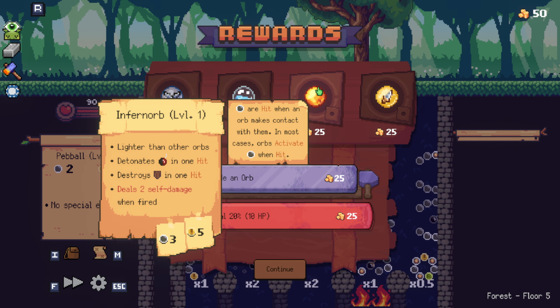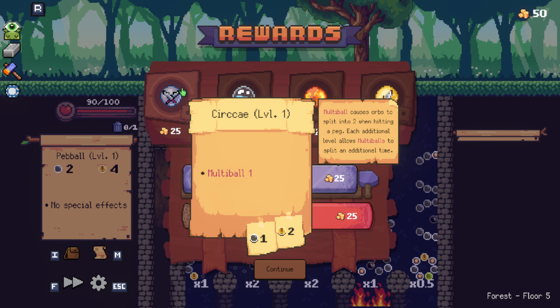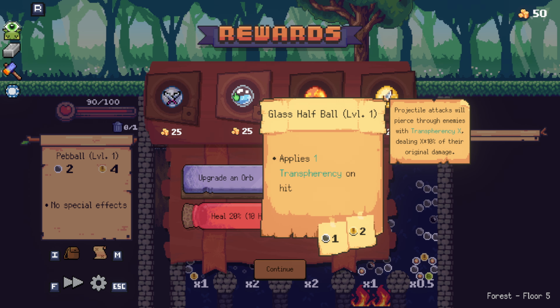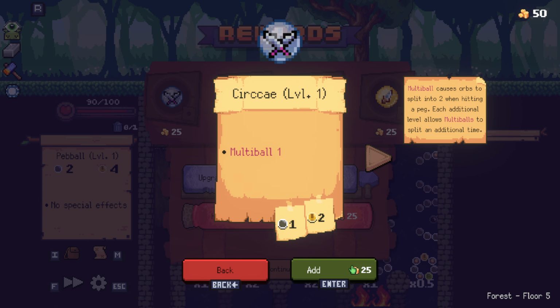Infernorb. Lighter than other orbs, detonates in one hit, bombs in one hit. Deals two self damage when fired. Multi-ball. Multi-ball causes orbs to split into two when hitting a peg. Each additional level allows more multi-balls. Can I see the upgrade of it? No. Close one. Transference. Direct attacks will pierce through enemies, dealing X times 10, so that's 10% of their original damage. I like this multi-ball. Let's do a multi-ball.